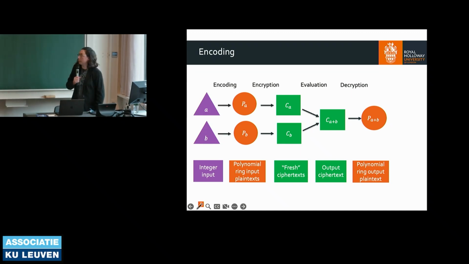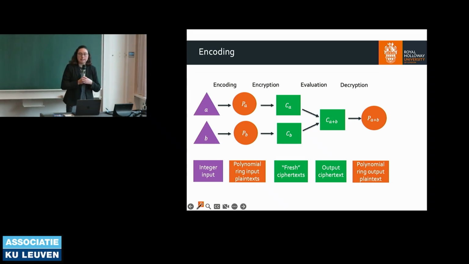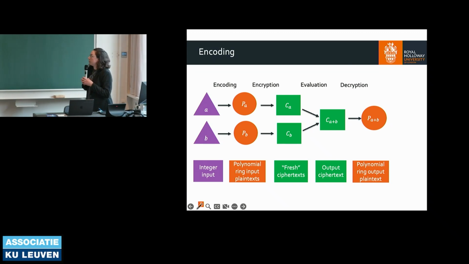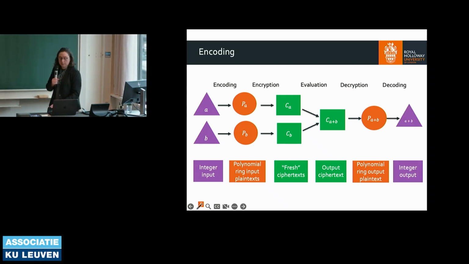So this is the problem of encoding. There are many approaches to this. There are actually ways you can encode multiple message elements into one plaintext, which can give you some parallelism in some cases, which is very nice. But this is another issue which you need to take care of. And then on the other side, when you've got your output plaintext, you also need to decode this to some output element of message space. And decoding may also fail even if decryption has succeeded. So this is another layer of confusion potentially when trying to set up your parameters so that this will work. So I think it's a nice pictorial example of another complication.